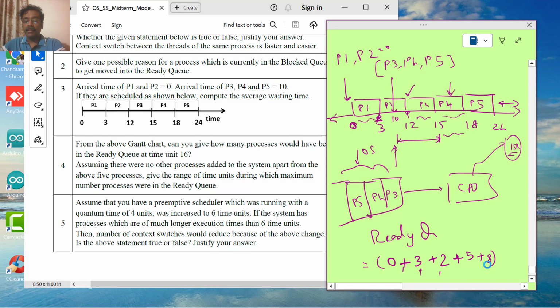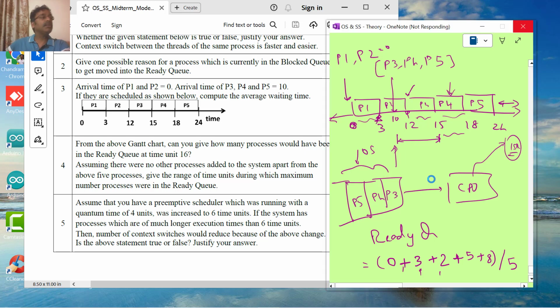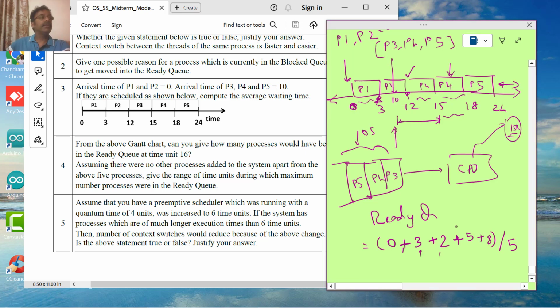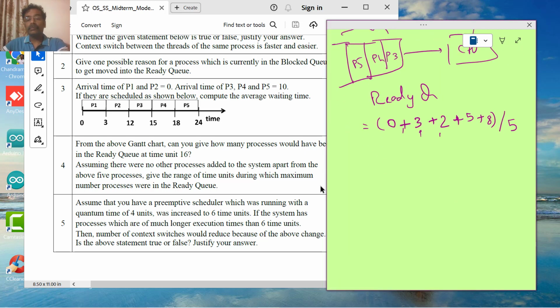Though we have a 0 here, you have to consider that number and divide by 5, because we want the average waiting time for all 5 processes. Adding it up, it is 18 by 5, so 3.6 is the average waiting time. I hope this is clear to you.